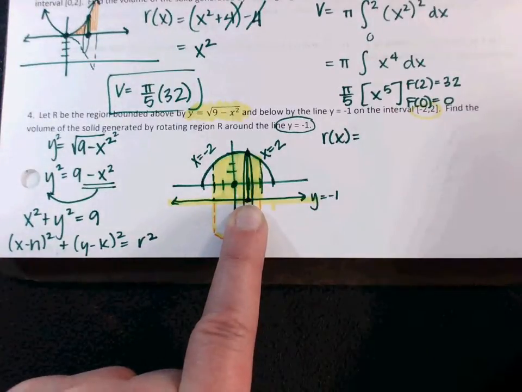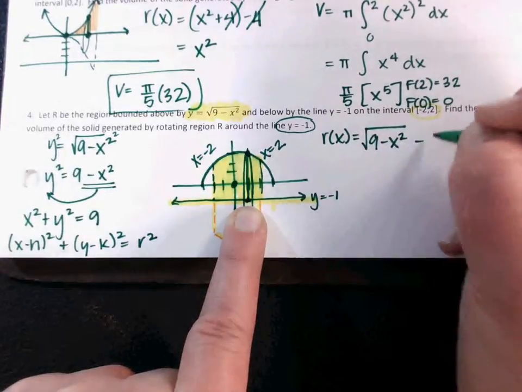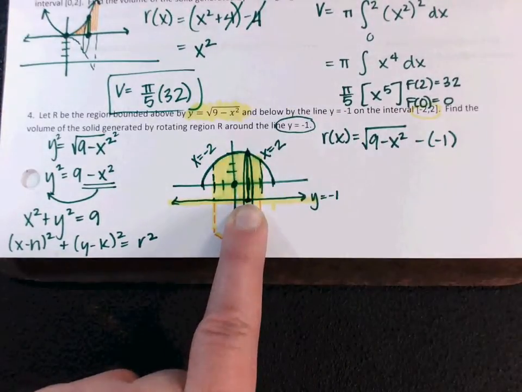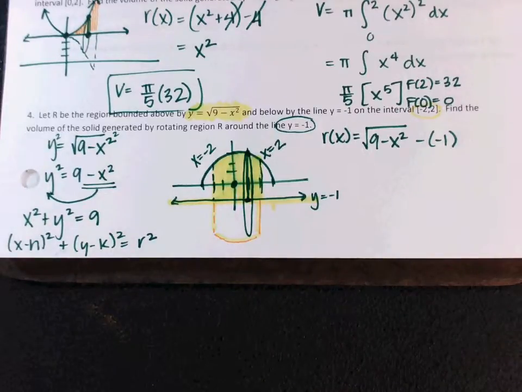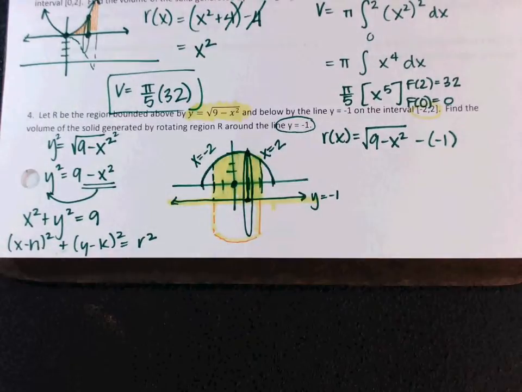But it has to go top minus bottom. So the outside border would be square root 9 minus x squared. And then -1 would be your bottom. So think about maybe like outside minus center, if that makes you feel better, then that's fine. Okay, and then the minus and -1, we can switch that to a +1.